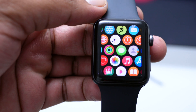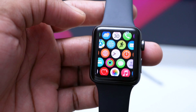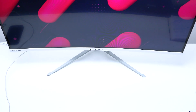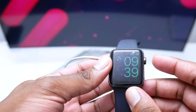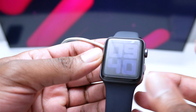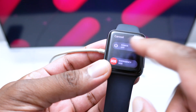If the previous steps don't help, there's a more advanced method — especially if you don't even have access to your Apple Watch because it's locked. First, connect your Apple Watch to the charger. Suppose it's locked and asking for your passcode. What you need to do is press and hold the side button for a couple of seconds until you see the 'Slide to Power Off' screen.